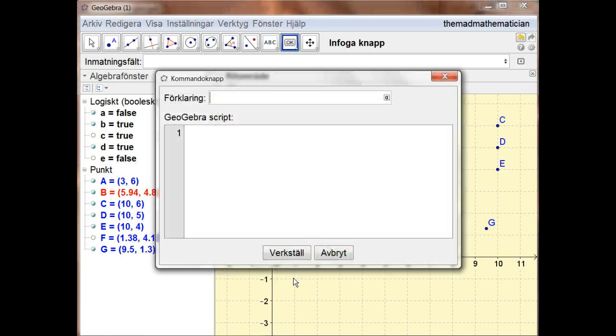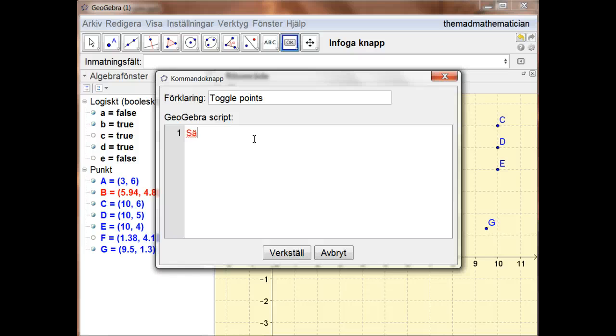Well, first you make the button, and let's say we call this toggle. That means switch or change. Toggle points. Now, points are controlled by logical boolean variable small t.